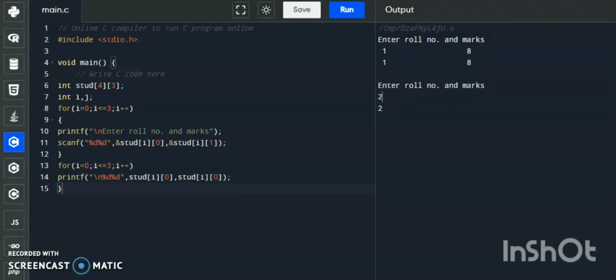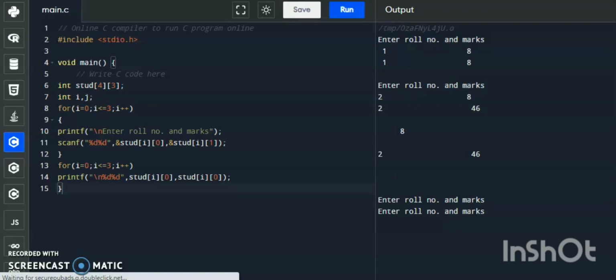Roll number 2, and marks we can write in here in the second column, 98, and in here I write the marks 46. Again I get, enter roll number and marks. So this way I get 2, 98 and 46. If you check stud[0][0], you get a column and row.